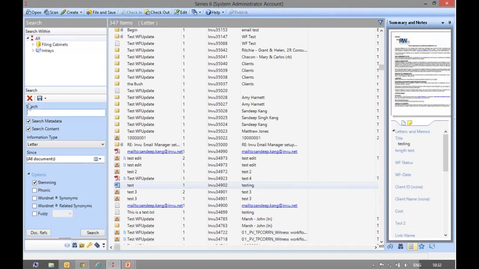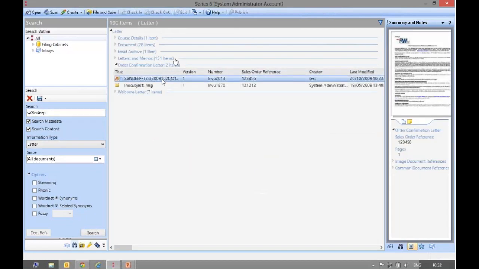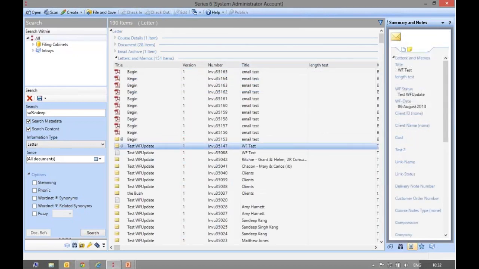So again, if I just clear my search. So I've got the option to either do that, which will return everything with Sandeep in it, but it's also got the level 1 fuzzy, so it'll begin with SA, it'll allow for one error, yet still return all the results. And again, you can put the % sign anywhere within the text that you're searching for, or you could just tick the fuzzy option down here.